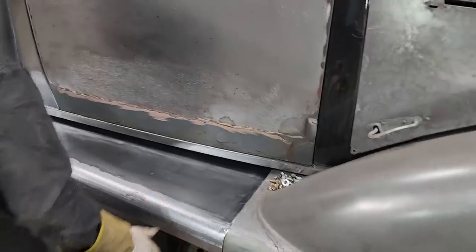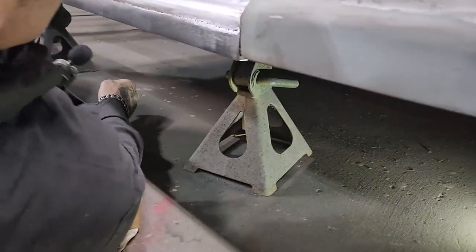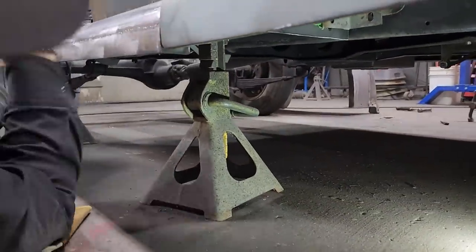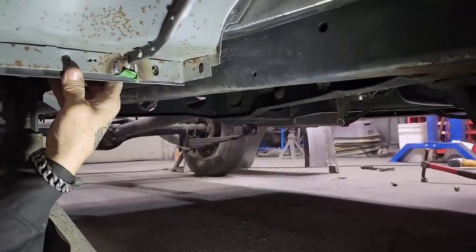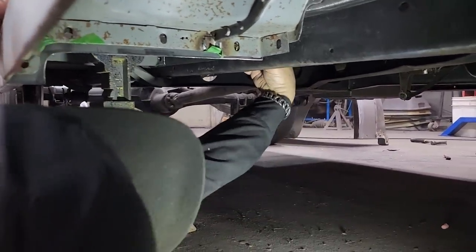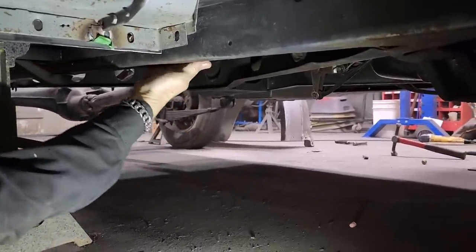Let's see if I can get this on quickly. Put some bolts in it. Be nice if they're all the same size, but they're not. Stick one in here. Look at that. Beautiful. You are truly beautiful. Put a nut on there. Don't tighten it up all the way. Maybe we'll tighten it up. Looks good.